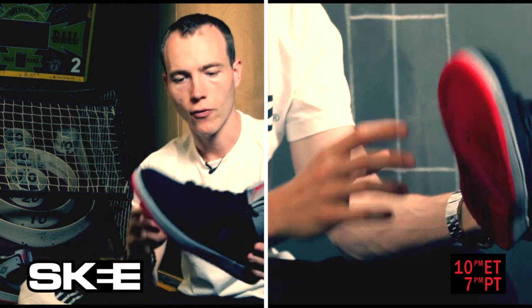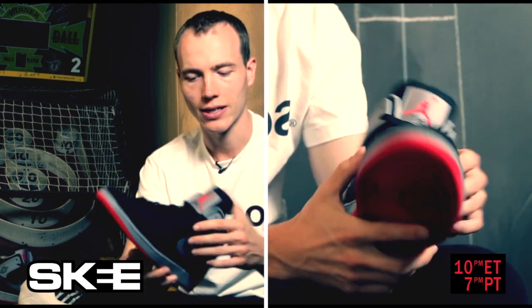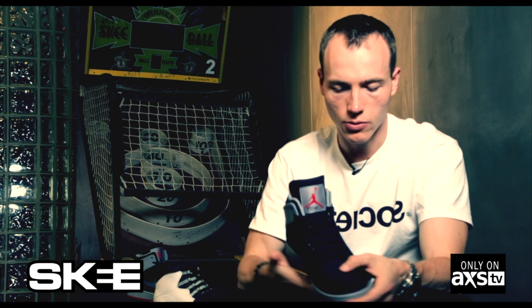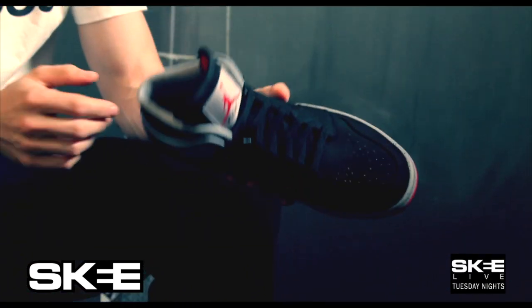It looks like a Jordan 4 in terms of the colors, the stylings, the cement print, and everything else. But you do get the Jordan 1 thing. It's not quite as good as just the Jordan 4, cement, black, red, but that's a dope shoe. Pretty good quality. You can see the suede up here. Not a bad thing. You can still grab these on the shelf. Some places even have them for sale.